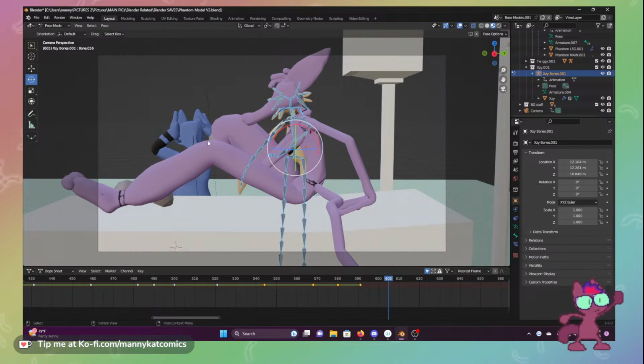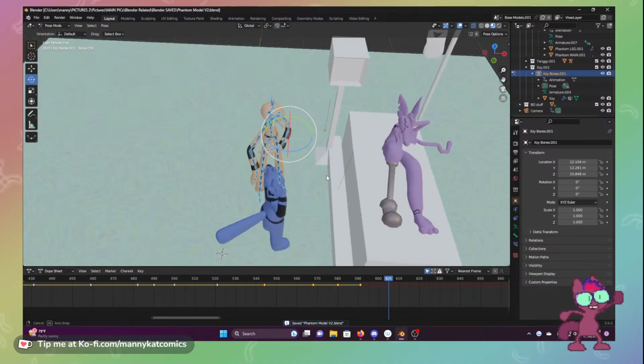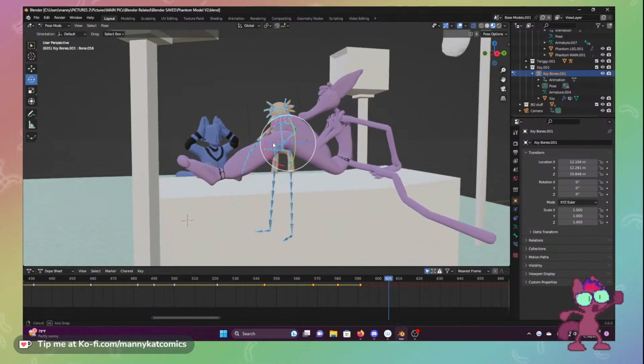Because Twiggy and Z generally stay in a different frame location than Phantom does. So I gotta find a nice neutral point that will still hit them, because if I put it on the camera, then I have to deal with everybody. I've learned the lesson the hard way, where I have to keep adjusting the G pen to make it work correctly.